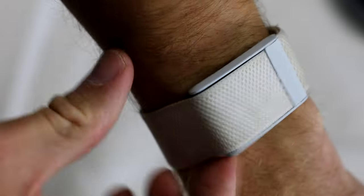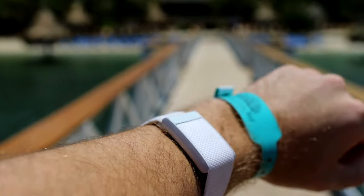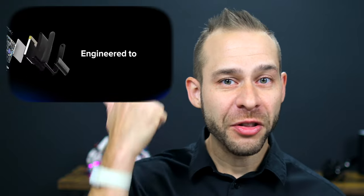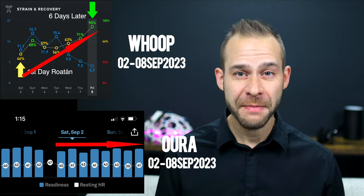The Whoop Strap is an awesome wristband you can wear in multiple places on your body. I found it really effective for measuring aerobic workouts and rest periods from day to day over several months. It gives you metrics on how high and low your HRV is, which helps guide your training frequency — I found this very useful as a long-distance runner. It can also be a great motivator to get aerobic exercise, which will improve your HRV and mental health. The Whoop integrates nicely with Apple Health and Strava.